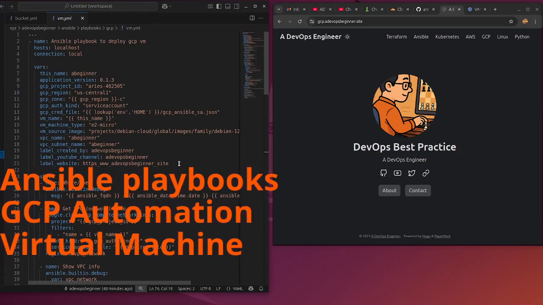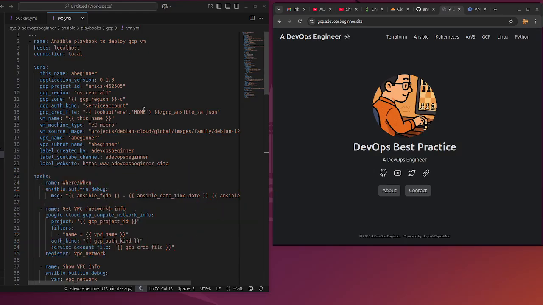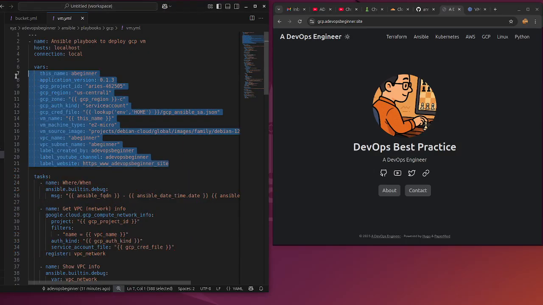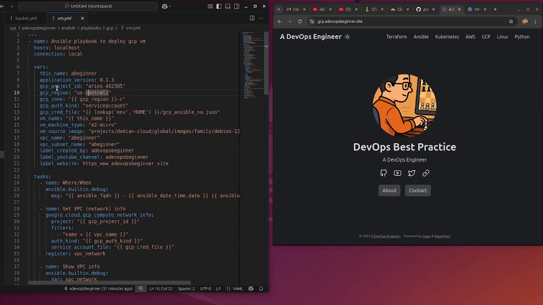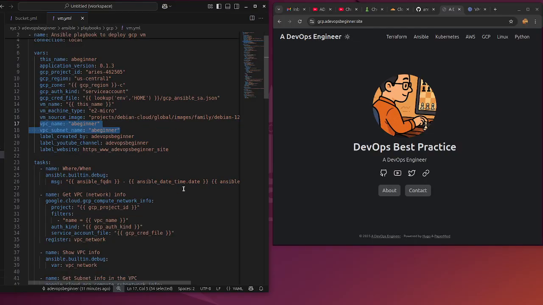In this playbook, I've defined some variables with GCP parameters and VM info: name, machine type, and the image, which is going to be created in this VPC and subnet with some labels.